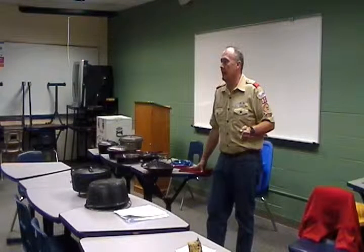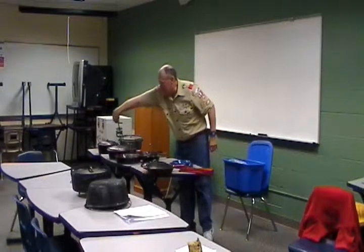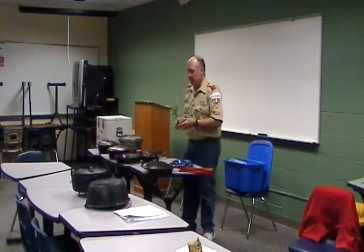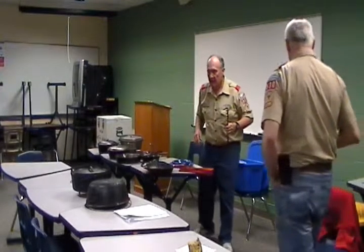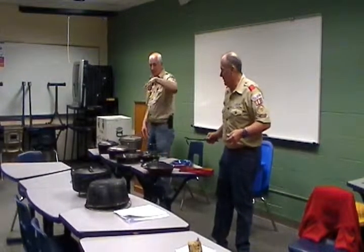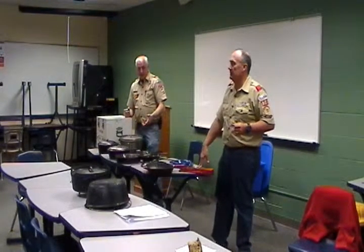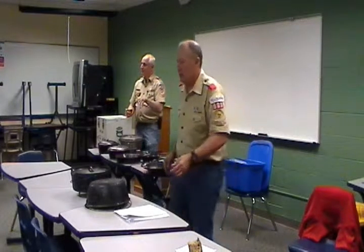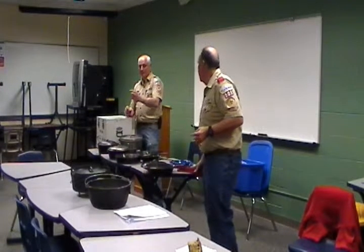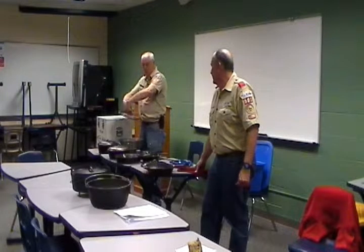Does everyone else use Dutch oven lid lifters for getting the tops off too? Yeah, these are great. I noticed in Don's kit you have a bunch of those. We also have tongs that someone made from work — it's like a big spring with hooks on it, so it's long enough you can stand up. You can also grab the coals as you're moving them. It's just a quarter-inch rod that's bent with two hooks on it, so you can pick up the coals and move them, and the hooks on the end are also designed to pick up the oven.